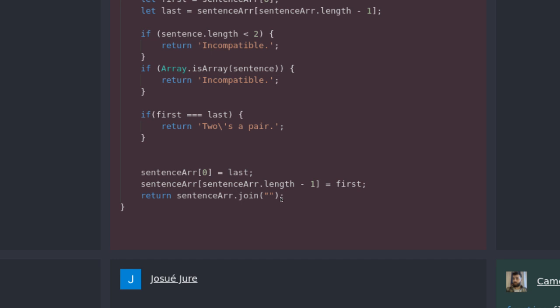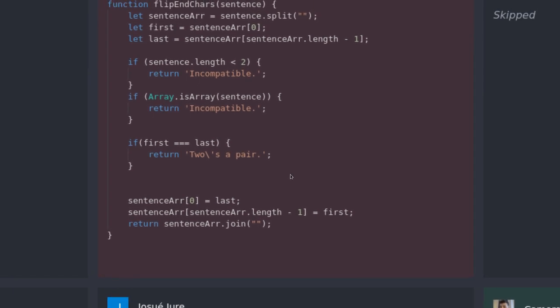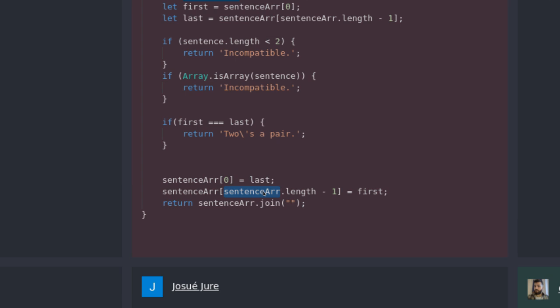We could do it this way: sentenceArray[0] equal to last, and sentenceArray[length - 1] equal to first. Yeah, so you just haven't switched anything yet, have you? Or have you? Where did you switch things? It just looks like you split it and joined it again to me. So if you've actually made the switch, then you'd be okay. Oh no, you did make the switch. Sorry, this is making the switch, isn't it? So why did it not work?